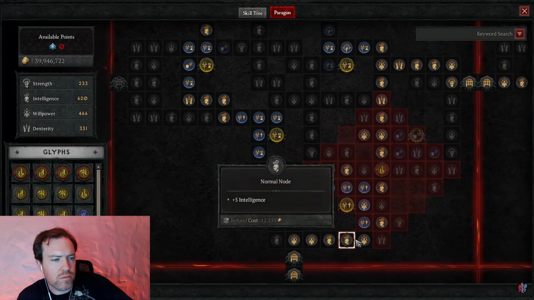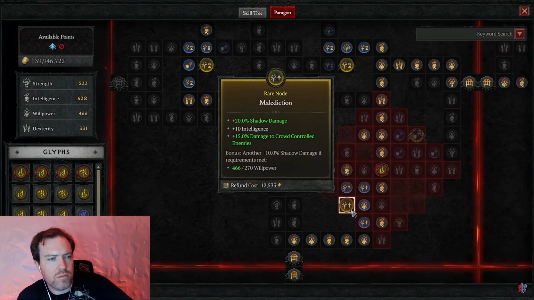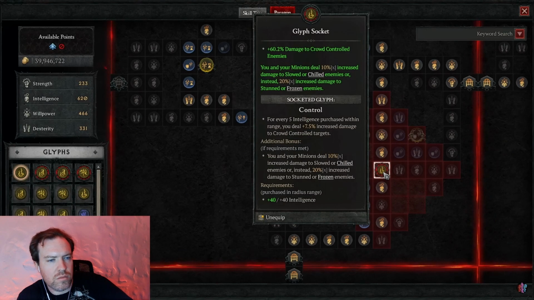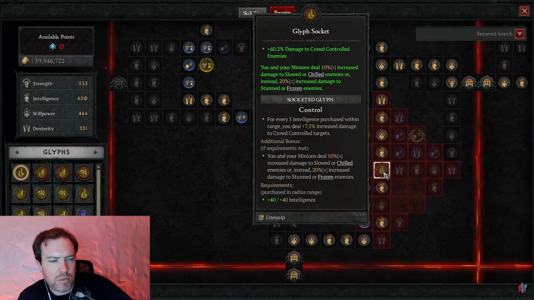To begin with, we'll move straight to the right to go activate the glyph, picking up the rare node Malediction on the way. The glyph in this case is Control, which requires 40 intelligence, so you want this level 15 as soon as possible to make this more possible. Slowed or chilled enemies take 10% increased damage, amazing, especially with the build we'll talk about, or double that for stunned or frozen enemies, which is insane. Since we're constantly corpse tendriling all targets, this is just unbelievably strong.